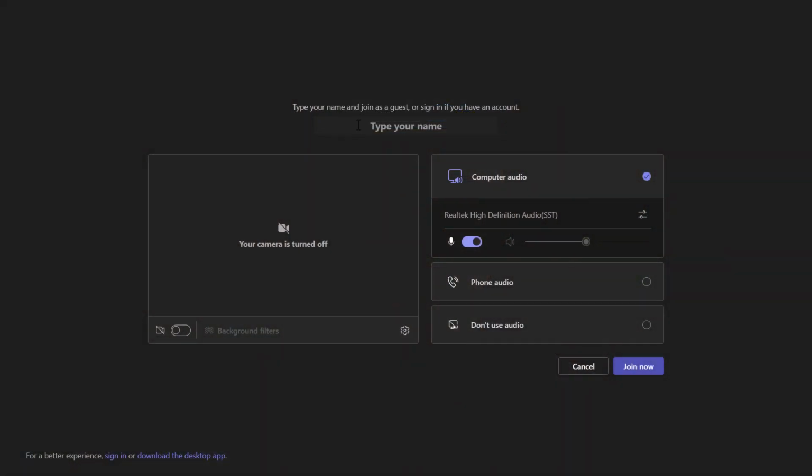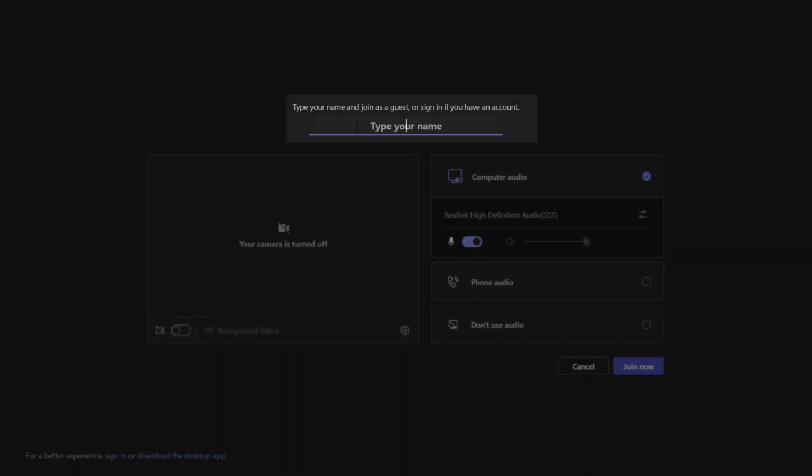Now, the first thing you need to do while you're here is type your name. This is how the interviewer or other people on the call will see your name. In many cases, your first name will probably be fine, but for more formal meetings, you might want to add your salutation if you're a doctor, for example, and your surname, or your pronoun preferences. So I'll go ahead and do that.